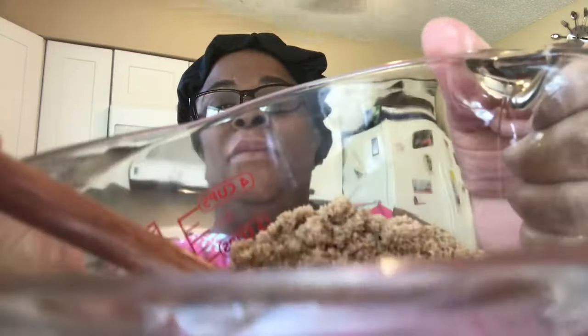We have our 3/4 cup of vegetable oil. Got our vanilla, and in this we have our honey bun goodness. Okay, so this is brown sugar and cinnamon. It smells so good. Smell. Miss Donna used nutmeg in hers. I'm not doing that. I'm not as big a fan of nutmeg as she is. So yeah, that's the difference in ours. You add what you want to yours, okay? That's your business, darling, in my Tabitha Brown voice.